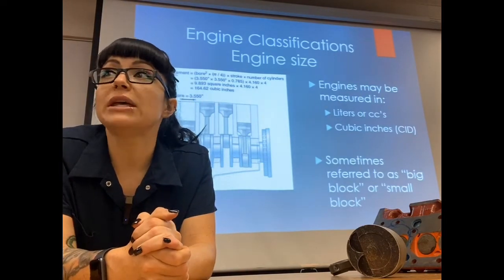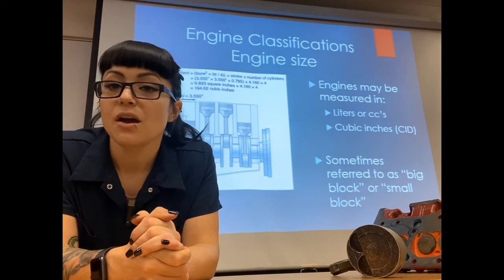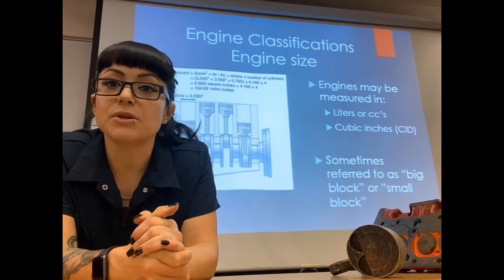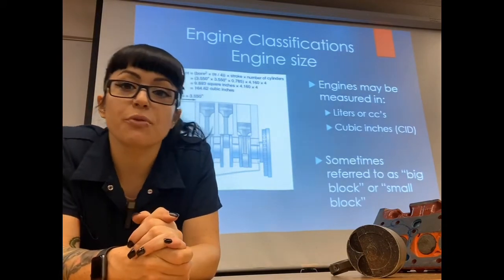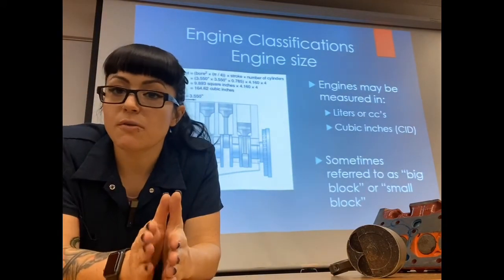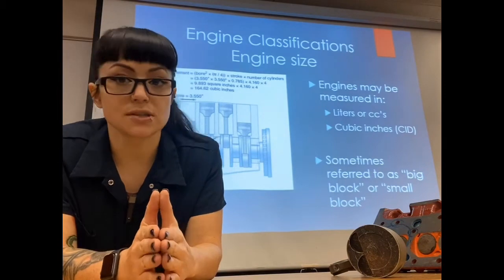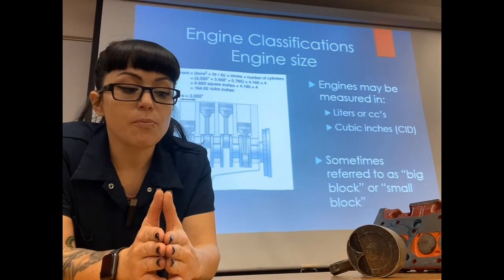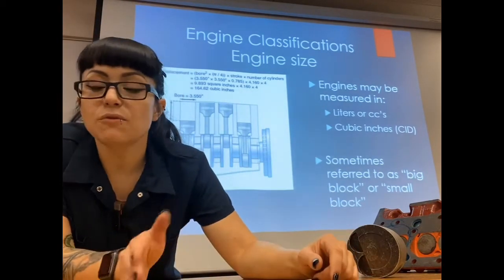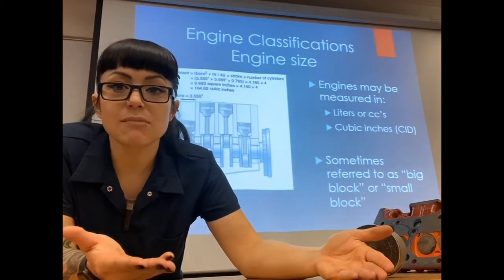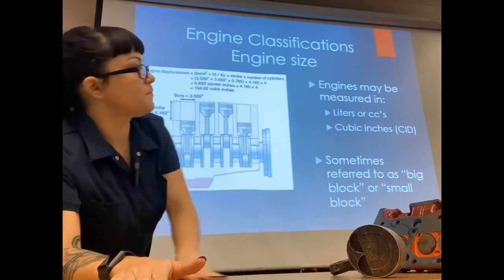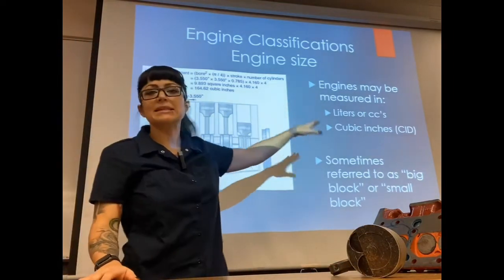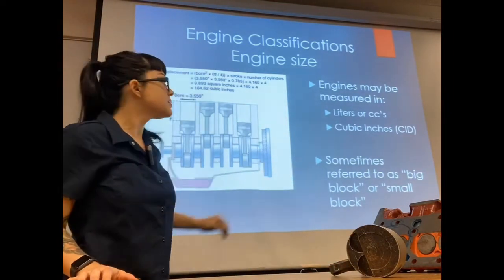So if you hear something like a Chevy 350, or we might be talking about a 454 or a 302 or a 351, those numbers are referring to the cubic inch displacement of an engine. So 5.3, 350, those are talking about the same thing. They're just using different units of measure to talk about them. Now, smaller engines might be in cc's or cubic centimeters.